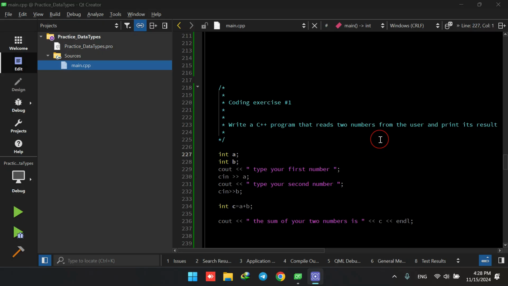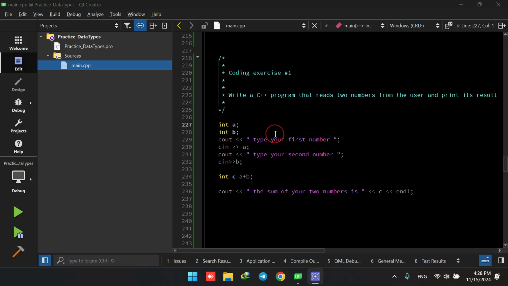So if you have done practicing, continue watching this video. We need to declare two numbers. I'm the user and the machine needs to respond. We need to write a program where the machine sends me messages saying, tell me two numbers, and then I tell the machine two numbers, whatever I want, and the machine does the computation for me. What would be the sum of these two numbers?